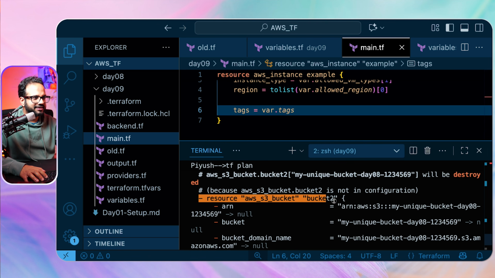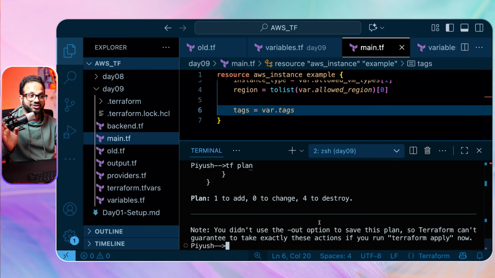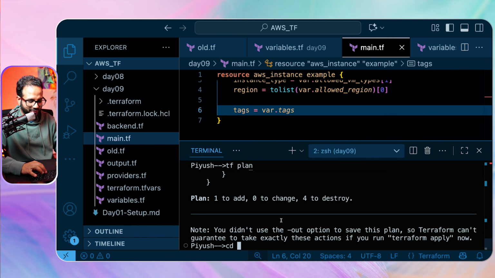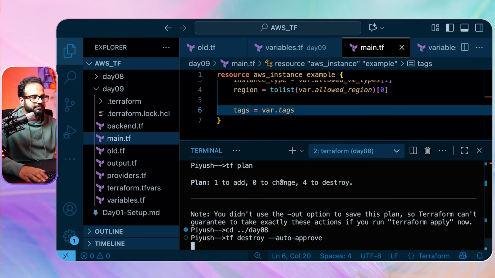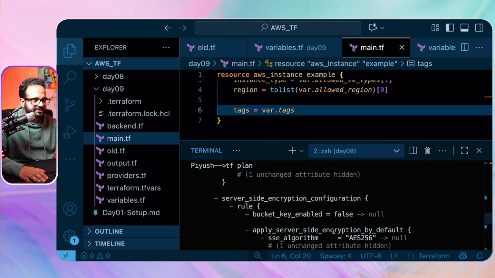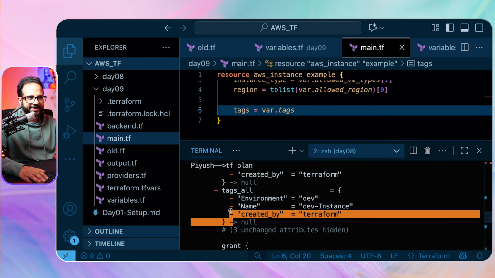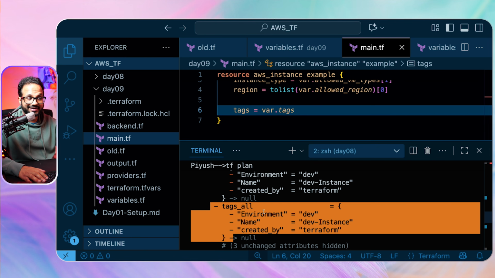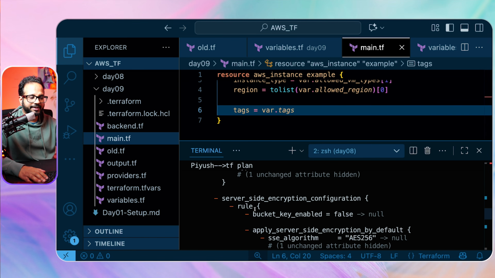Oh no, it says deleting the resources, because I already have some S3 buckets created from the previous video. So let me just delete them. Let's go to day08 and run terraform destroy with auto approve. Did it also show what it is adding? Let's see, it's deleting. There are these minus signs, right? These are not hyphens, they suggest that the resource is being deleted. If newer resources are being added, there will be a plus in front of them.